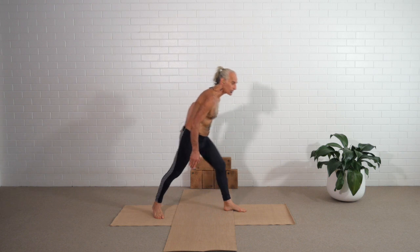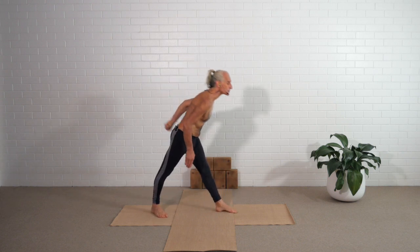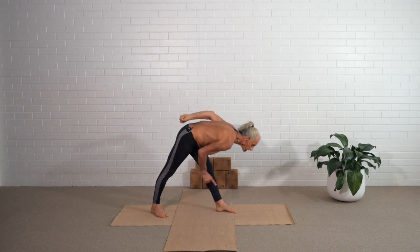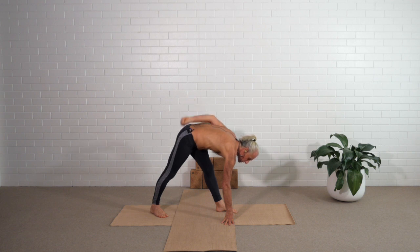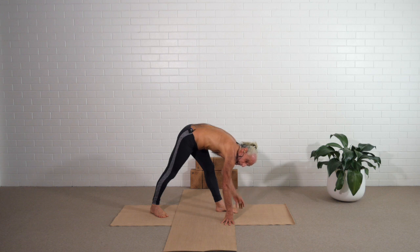Now push your left sitting bone toward the left foot as you go forward. So it feels like you're pushing your left foot forward, like you're trying to stretch the mat with your feet, but your feet start at your sitting bones. So push your sitting bones into the feet, relax your pelvic floor to do that. Otherwise, it becomes a problem. Of course, if it's not right to relax your pelvic floor, don't do it. But if you can, let it be as relaxed as you can without problems.